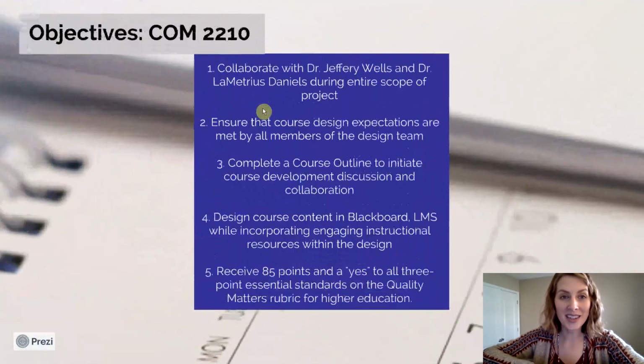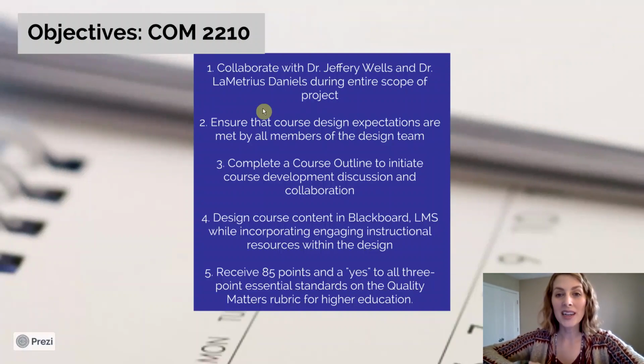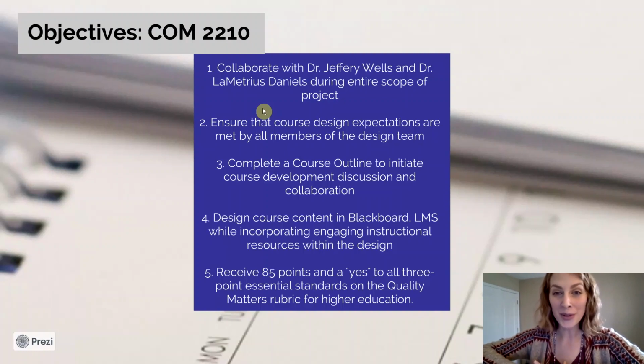The project objectives for COM 2210 development and design. The first objective would be to collaborate successfully with Dr. Wells and Dr. Daniels during the entire scope of the project. The second objective would be to ensure that all expectations within the design are met by all members of the design team, communicating clearly and effectively throughout that process.